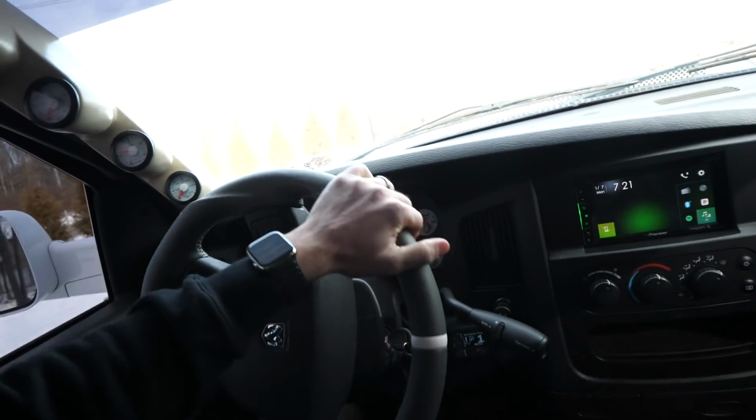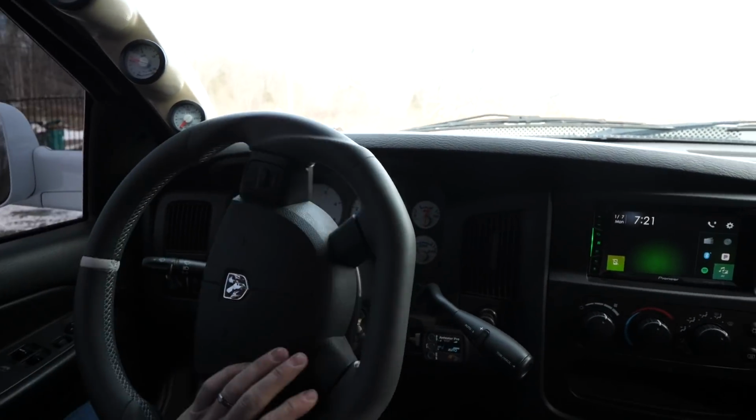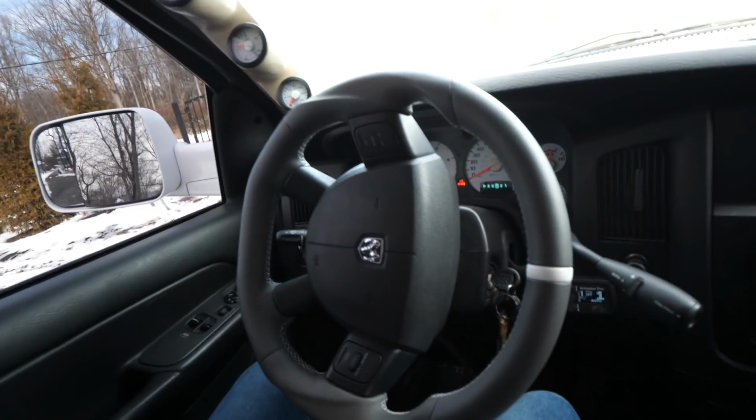All right, guys, just pulling up the driveway here now, about to go out of the gate, and I'll tell you what, it already feels so much tighter. Beforehand, it was so bad. I can't even make it up, and I'm not trying to be overly dramatic, but I really did not enjoy how 8 ball drove, and the driving experience that you get through the steering wheel makes or breaks the entire thing. Now, fortunately, this truck makes crazy horsepower and amazing sounds, and it's super fast, and you kind of have to hold on for dear life when you're driving it, so that kind of distracted me from those other things, but man, I'll tell you what, it was bad.